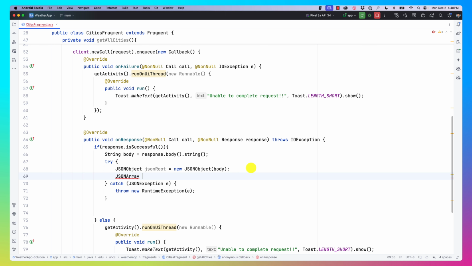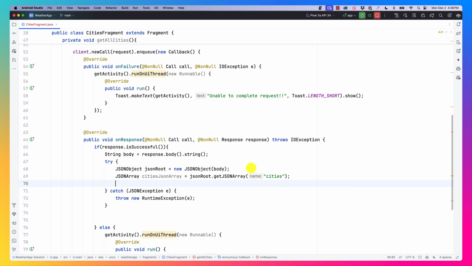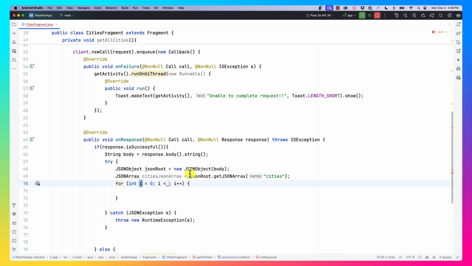We call it, for example, the cities JSON array equals JSON root dot get JSON array called cities, right? That's correct. And then a for i to get them, where i loops until JSON array dot length. Now we need a JSON object, city JSON object, which is JSON array get JSON object at i.